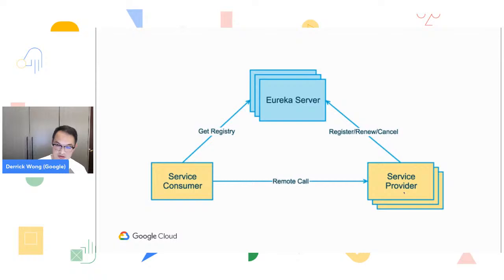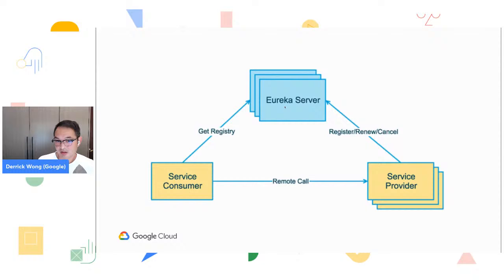But if you're familiar with Kubernetes, Kubernetes actually simplified this a lot by using the service name. When you deploy an application to Kubernetes, like when you deploy the provider to Kubernetes, you can deploy a service, which can be an internal service or an external service, right? And a service comes with a name. And then you just need to provide the name to the consumer, and the consumer can call that service automatically without knowing the location, right? So Kubernetes actually simplified this a lot. You don't need the Eureka server for that.